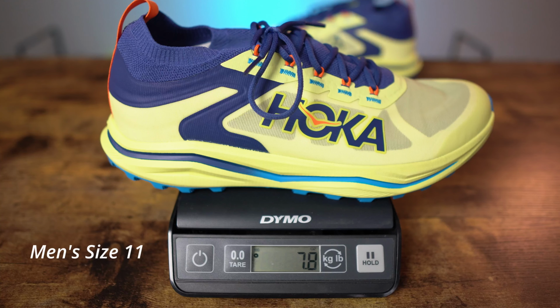As for the weight of the Zinal 2, my men's size 11 weighed in at 7.8 ounces or 222 grams. That is a phenomenal weight for this shoe, and it feels so lightweight underfoot. And I should mention that that is a huge decrease from the original Zinal. This one, men's size 11, weighed in at 9.4 ounces or 269 grams. That is a 1.6 ounce difference, lighter weight in the Zinal 2. And that's just amazing, and it feels so good when running. And just to know, a women's size 8 is 6.7 ounces or 189 grams.